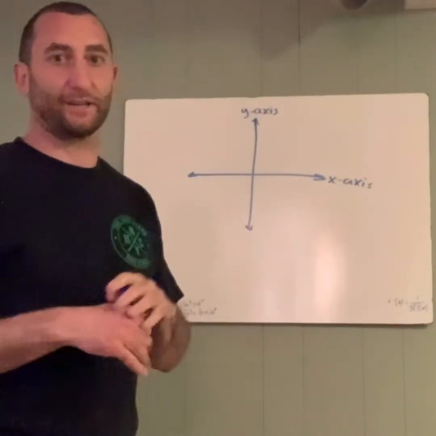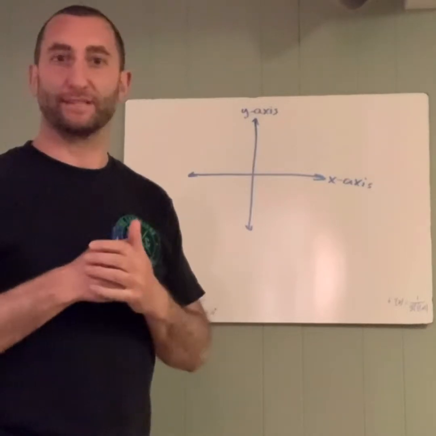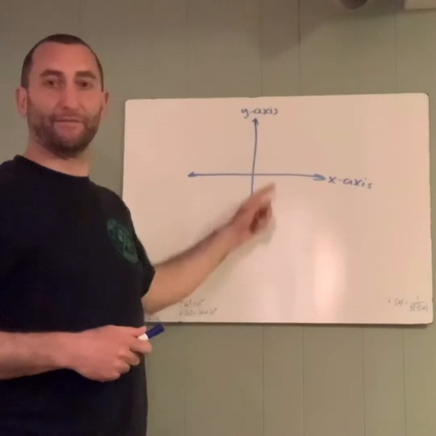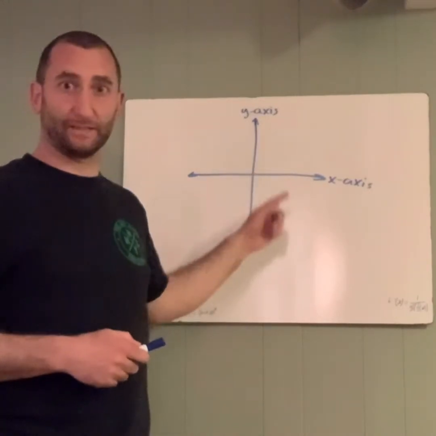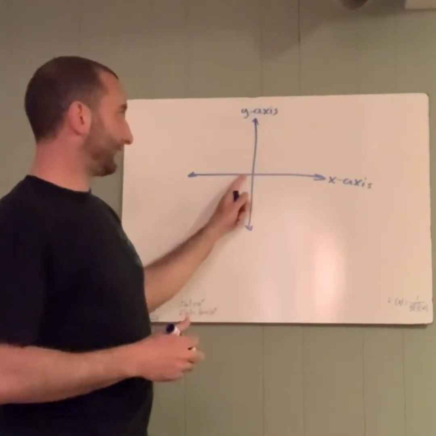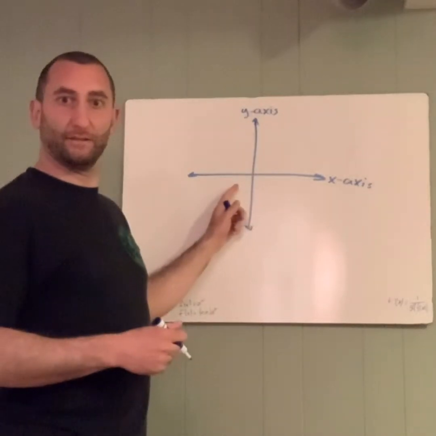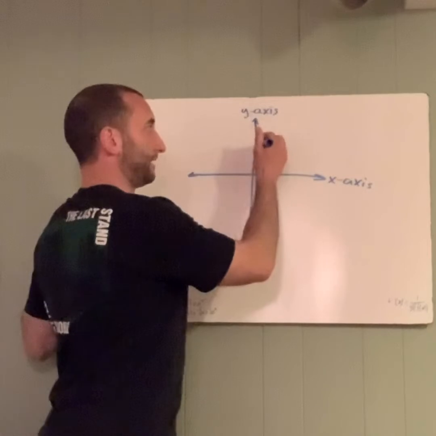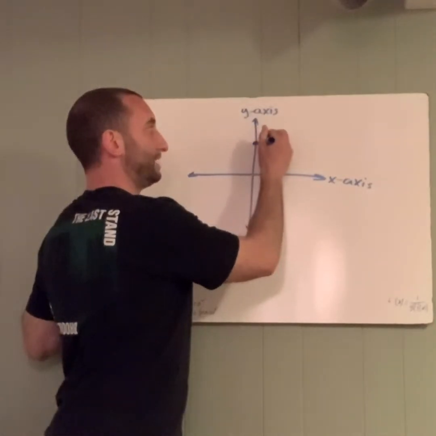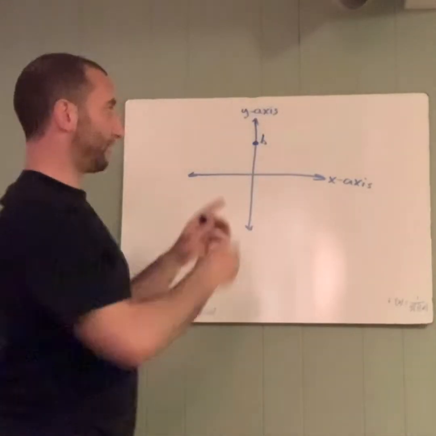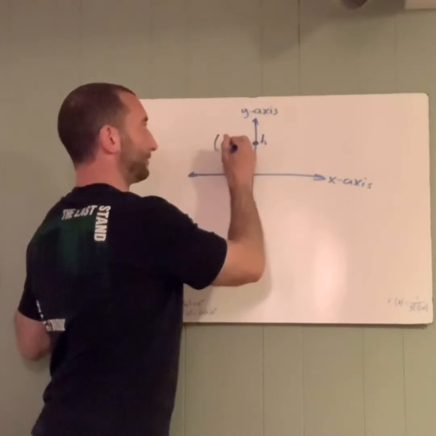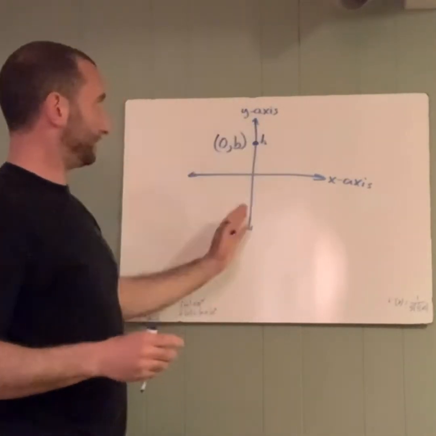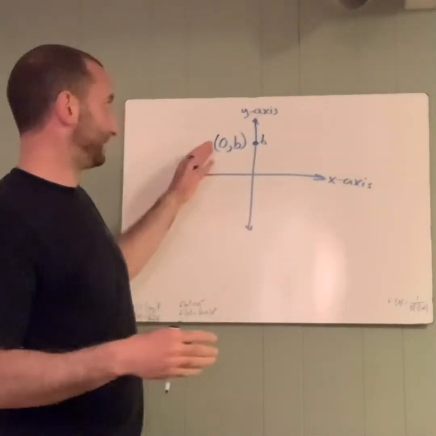Now, I know in class I talked about this a lot when we were doing slope-intercept form. What is the x value for every y-intercept ever? It's the same answer, 0. You have not gone to the right or to the left at all to be on the y-axis, so say if we're here, we'll call this point b. You've gone 0 to the right or left, and you've gone up b. So that is your y-axis. That's an intercept at the point (0, b).